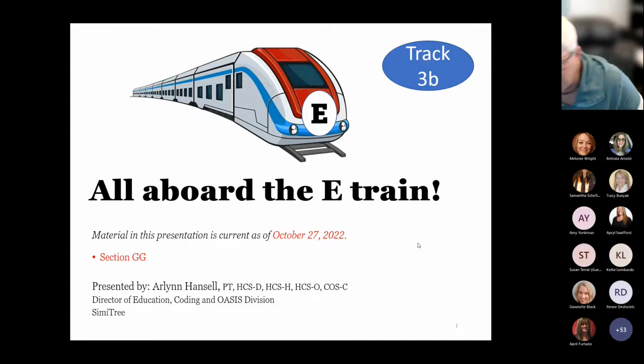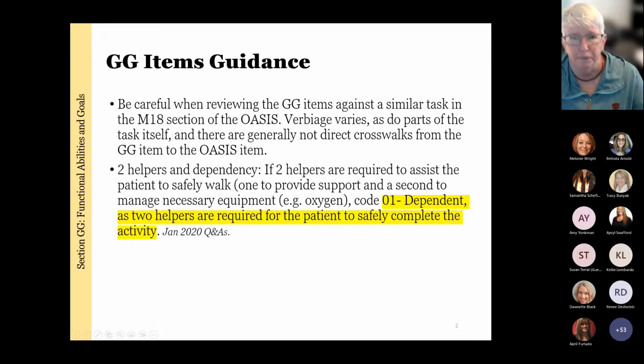We're at section GG. So you guys should just totally annihilate this section, right? Shouldn't be any surprises here, but I did try to point out what we call the finer points of the GG items to be on the lookout for. Just make the slides move, I'll be happy. Okay, here we go. All right.